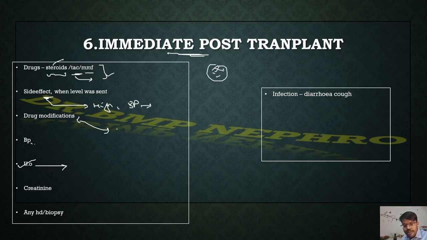Urine output you have to tell in sequence, because in the immediate post-transplant period there will be very high output, in the range of 10 to 20 liters, or depending on the patient it might vary, but usually it is in the range of 10 liters and above. And you should know the reasons for very high urine output in the immediate post-transplant period, and how it progressed. Suppose a patient is having 3 liters urine output in the post-transplant period, that is not adequate, because in the immediate post-transplant period the urine output has to be high.